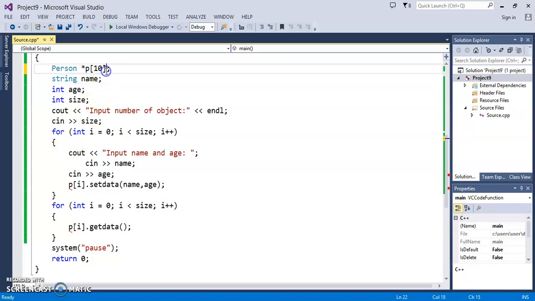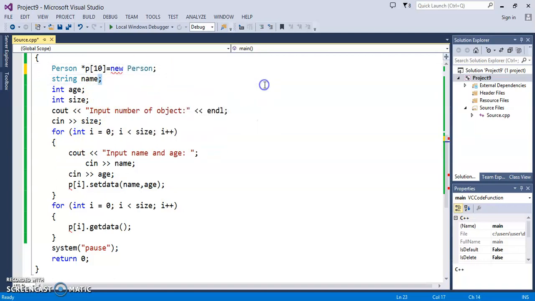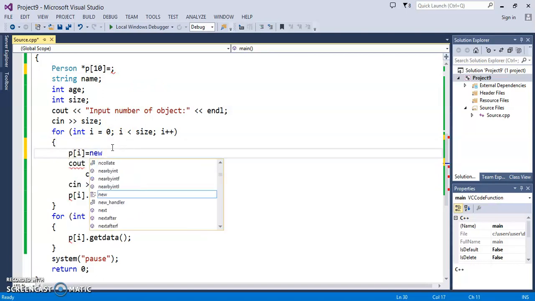At this point you cannot write it like this, because this is for one variable. New will create only one variable and here we have 10 objects, so we cannot assign it like this. So inside the for loop you could write p of i is equal to new person.